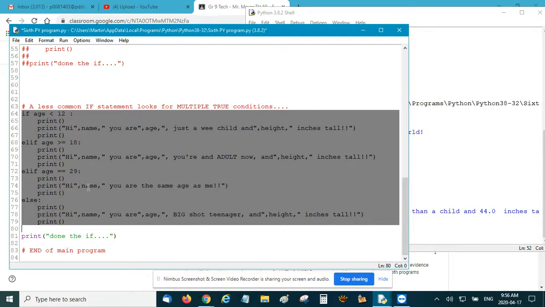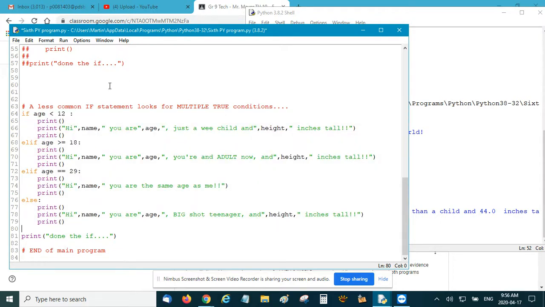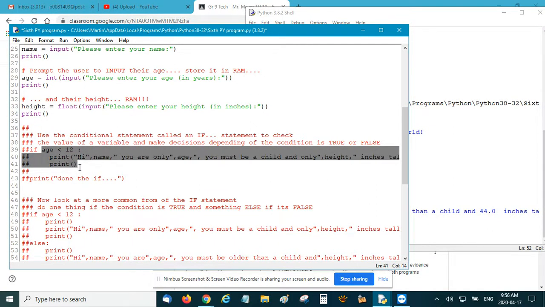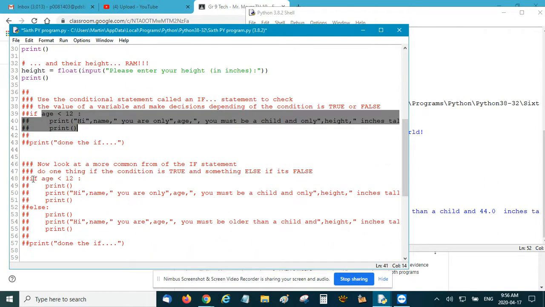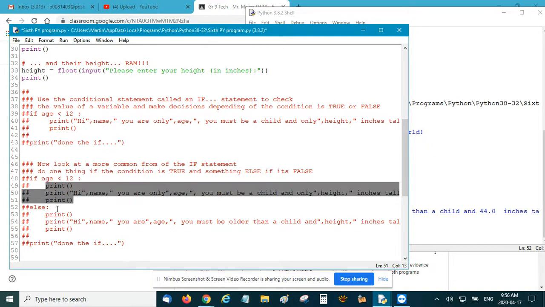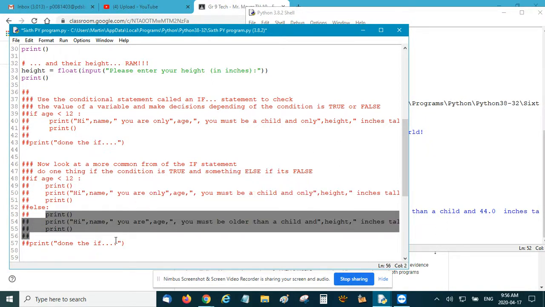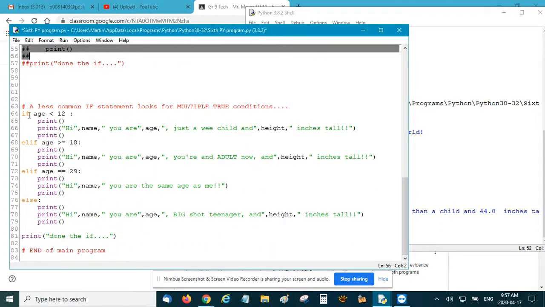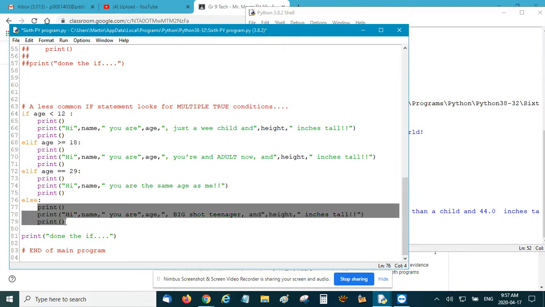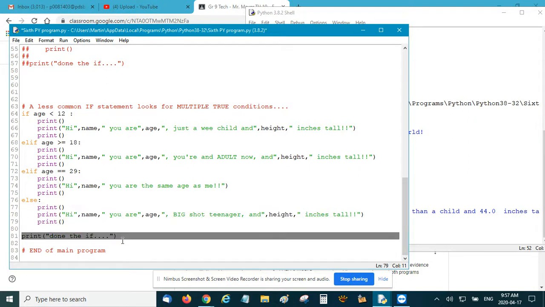I'm not going to run this. You're going to figure it out yourself. But you get the idea. Just to recap, very basic if statement. True, do it. Not true, nothing happens. Next one, more common. If it's true, do this. And if it's not true, do this. And more complicated, multiple ifs. If that's true, do this. Otherwise, check another condition, whether it's true, do this. It's another condition, do this. And I mean, you can add as many as you want. And if none of those are true, what's false? Do this. And when all that's done, you've got to do this anyway.